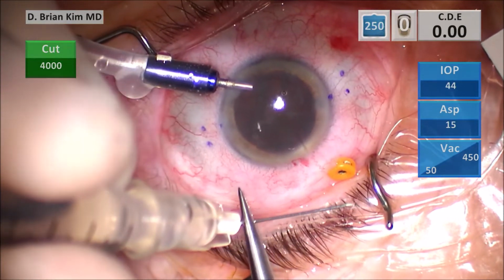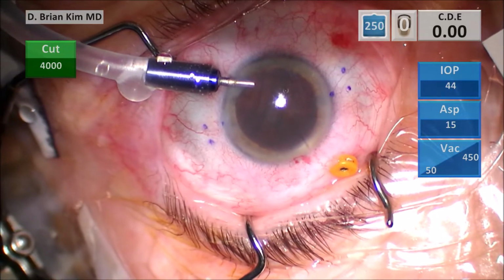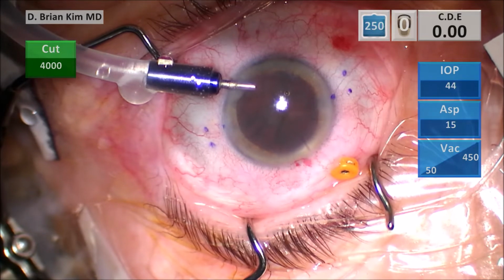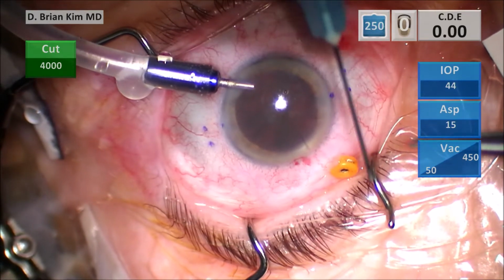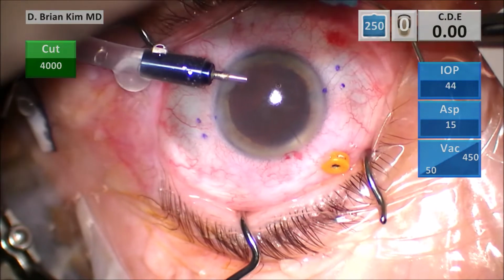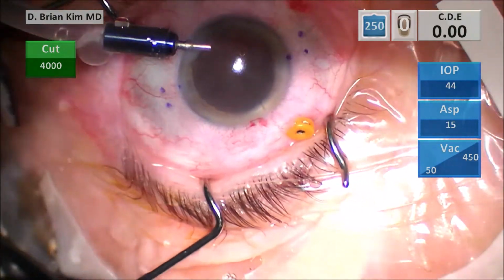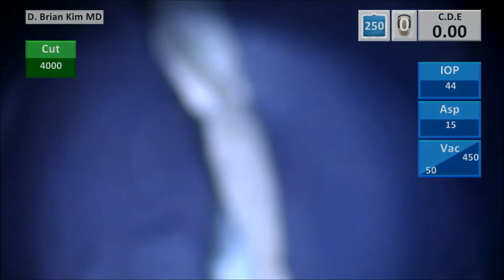The left hand, I'm going to bend the needle about 70 degrees, but again, the bevel is going to be facing away from me. And so those are the needles to cannulate the haptics. And this is a 25 gauge needle. I want to bend the needle about 80 degrees, and the bevel is going to face towards the right. And that needle, the 25 gauge, is to externalize the leading haptic.